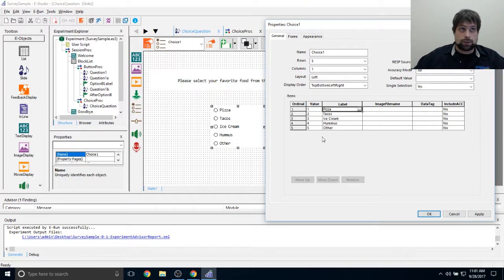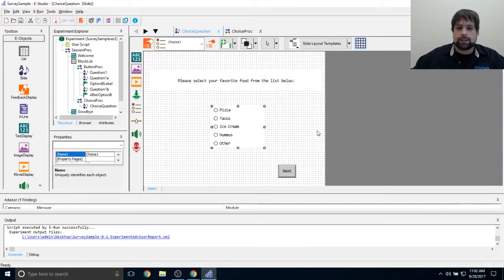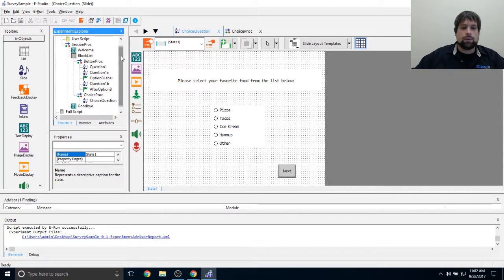It's not going to be 1, 2, 3, 4, 5, and then I'm stuck later trying to figure out what 5 meant. So I'm going to click apply and OK to save those changes. Now, I want to make sure that it's outputting exactly what I want, and I want to double check how it's outputting things. There's a very easy way to do that in E-Prime that doesn't involve you having to write a data file and then search through the data file.